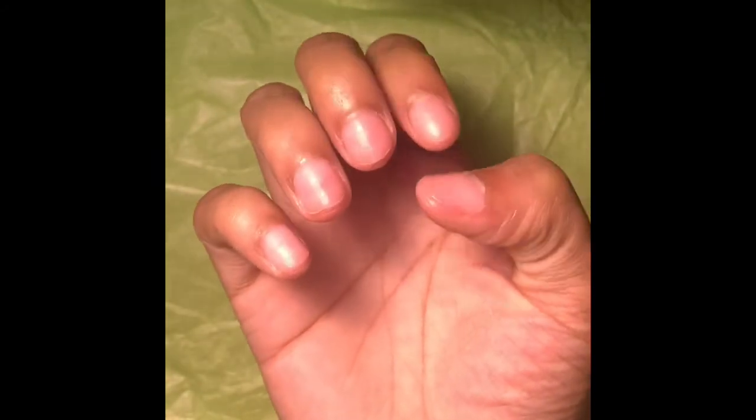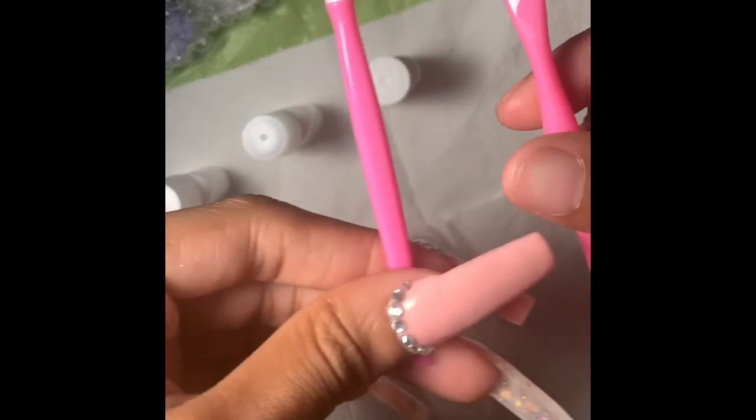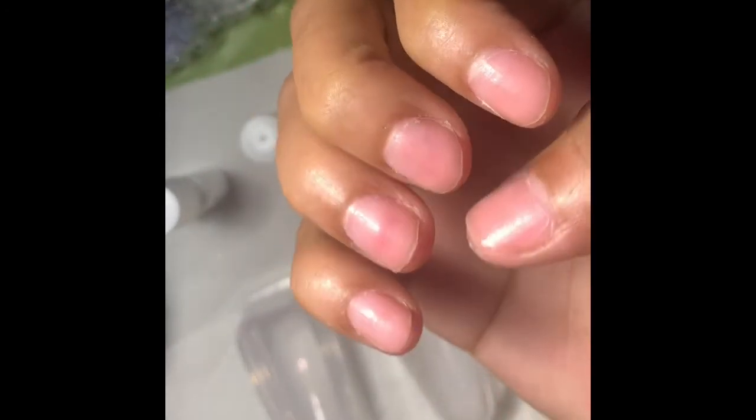Starting off with fresh clean nails. So now I'm going to take my cuticle pusher and my cuticle cutter, and I'm just going to push my cuticles back and use my cuticle cutter to cut off the skin. Also going to use this 100/180 grit nail file to file my natural nail and remove the shine from them.